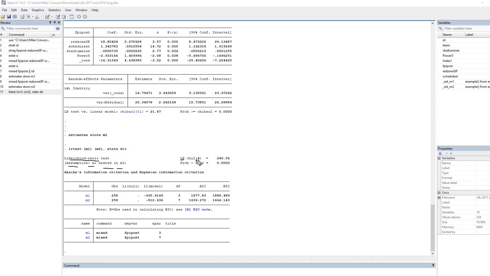And you'll notice over here we've got the likelihood ratio chi-square and the same value that we saw above with the likelihood ratio test with the panel regression and the same p-value. Once again, when we compare the log likelihood, the AIC, and BIC from our mixed effects model to the panel regression, we have exactly the same values.